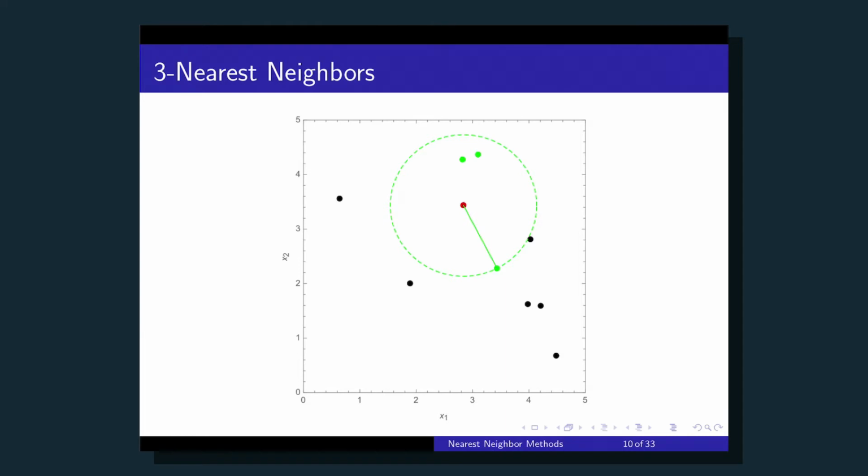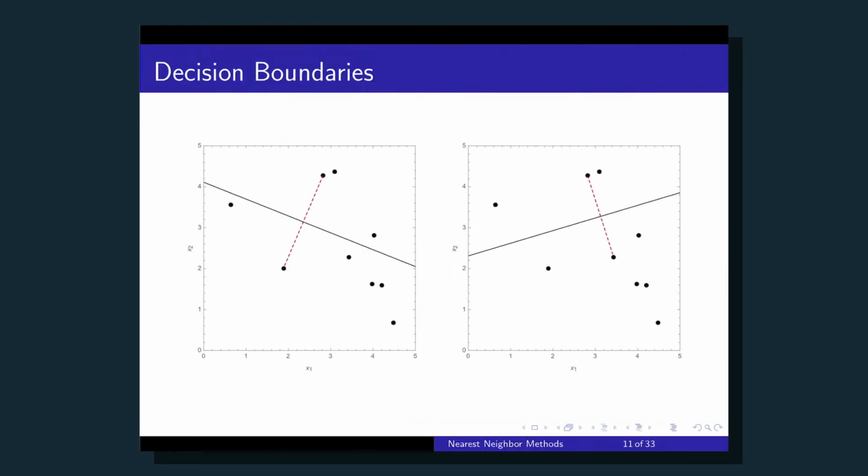Before we talk about k nearest neighbors, though, there's a small discussion to be had about decision boundaries. So let's say this point, and for now, just ignore all the points other than these two. Act like these points here do not exist. So in your data set, there's only these 2 points, 1 and 2.